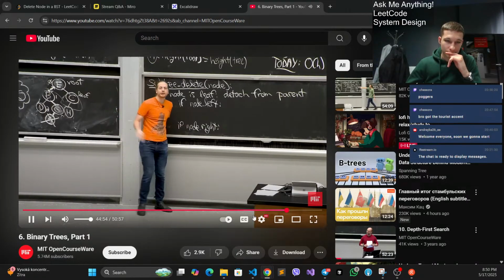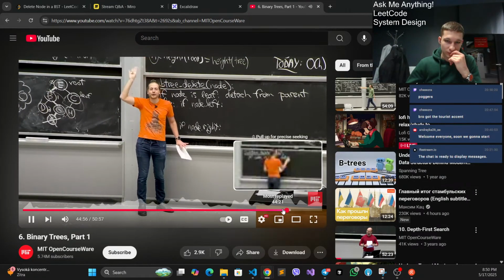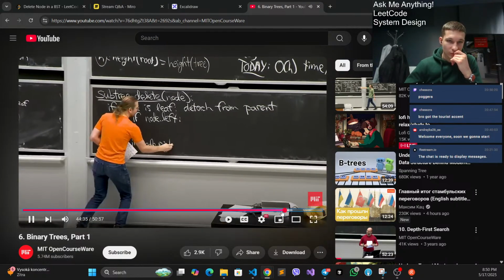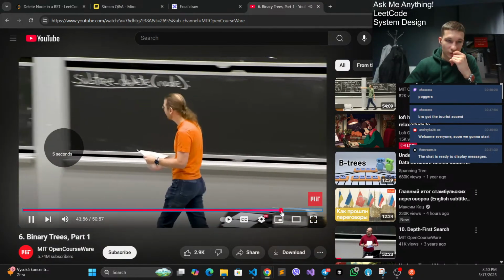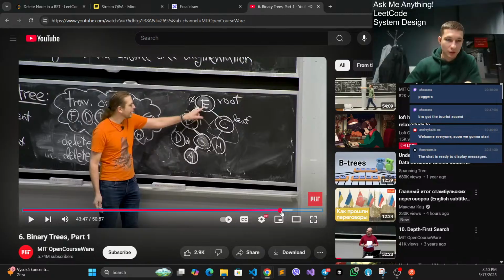If I have a left child, the predecessor would actually be higher in the tree, and I don't want to go higher. Recursion is just by moving. Let's check the deletion.